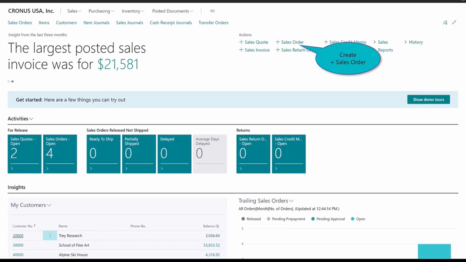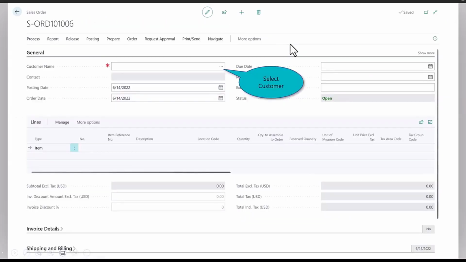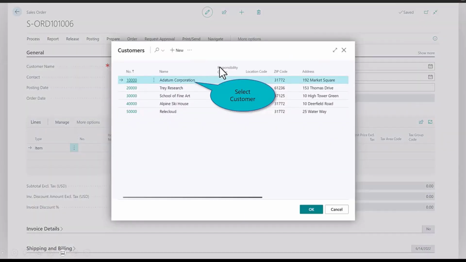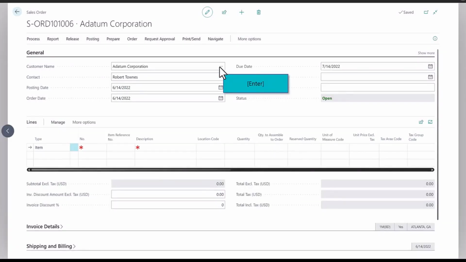Up at the top of your screen, you'll see all the shortcuts on the role-based homepage, which simplifies the user experience in performing common tasks, such as entering data. So we'll go ahead and enter a sales order. You just begin to type a customer name, or you can select from the drop-down menu. Here, you'll select the customer. And after selecting the customer, there are several fields that will automatically populate.